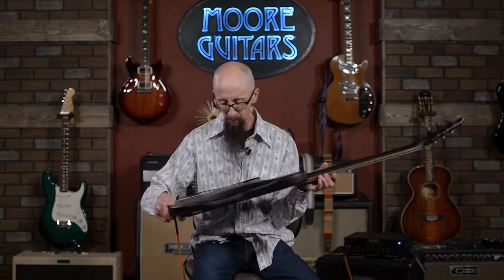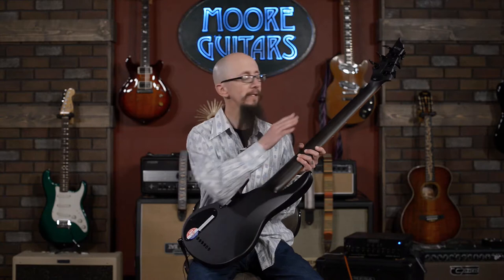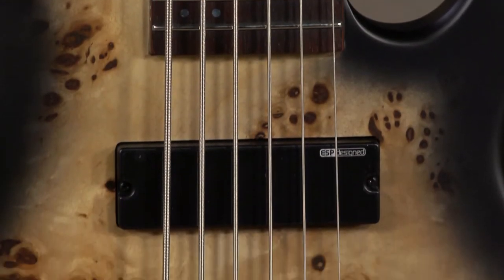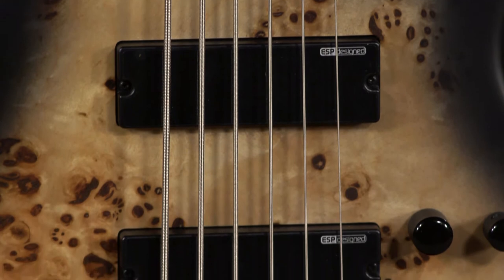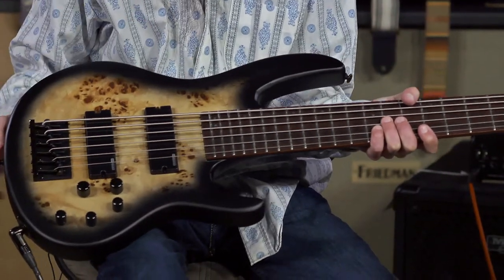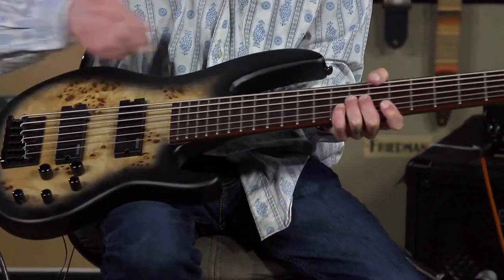This features mahogany body wings. It has a five-piece maple and jatoba neck. Also features a beautiful poplar burl top that is done in a really great, almost burst, more like what some companies would call a smoke wrap. Gorgeous piece. Also has a roasted jatoba neck.